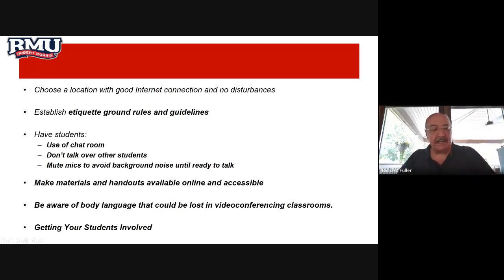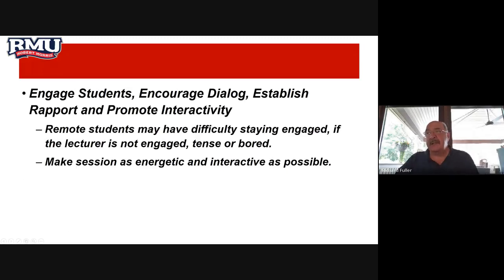So you want to get your students involved, but again, you know them, and the rules and things that you do in the face-to-face to be successful, you want to do in the synchronous as well. Engage students, encourage dialogue, establish rapport, and promote interactivity. These are all things that you want to do. The same thing that you do in your face-to-face, you want this to be collaborative in the online.